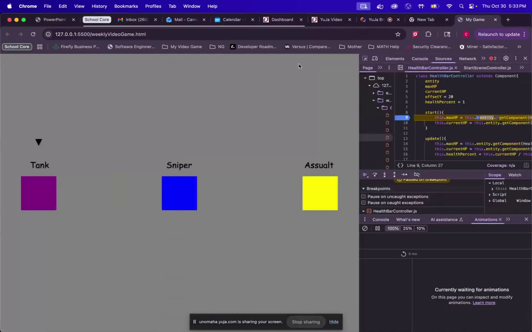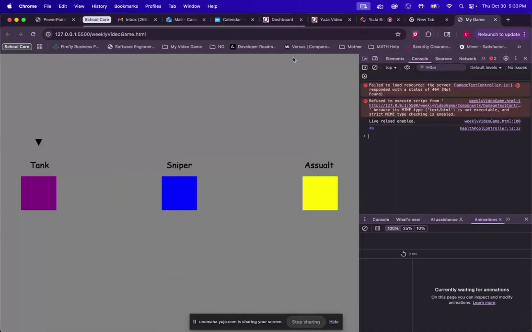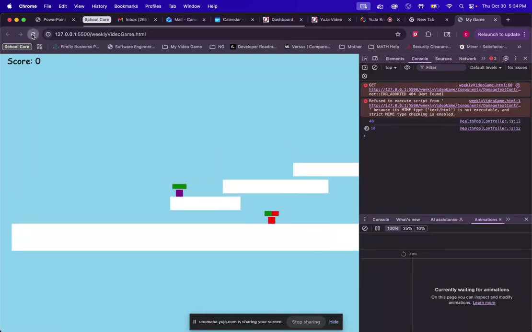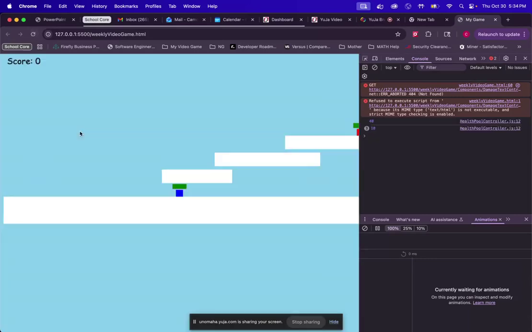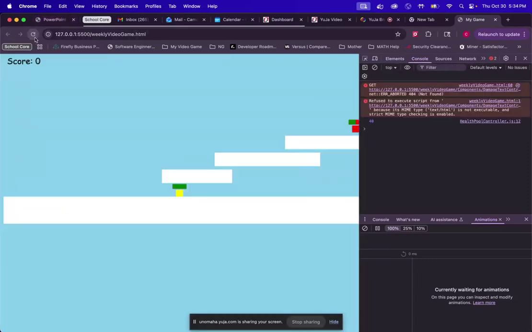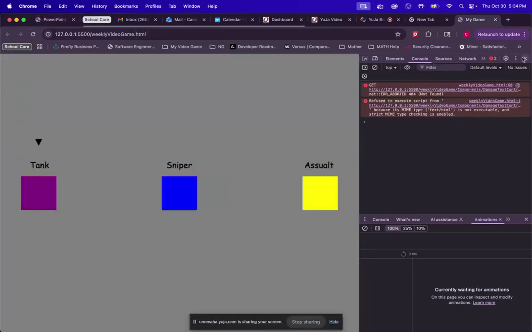So if we choose that, it is 40, and it is 10 for the enemies, so that's why there's the three 10s. It is 40 for that, 40 for that, and 40 for that, which is not good.